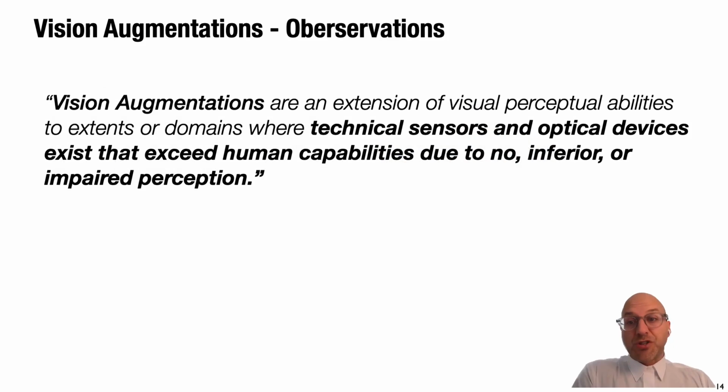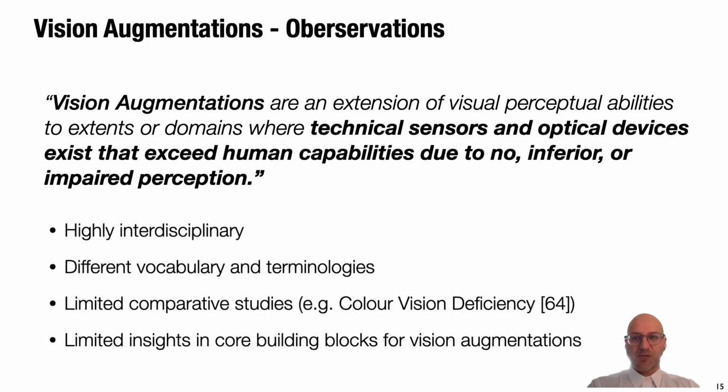Overall, we would define vision augmentations as an extension of visual perceptual abilities to extents or domains where technical sensors and optical devices exist that exceed human capabilities, due to no inferior or impaired perception. And what we see in this work on vision augmentations is that it's highly interdisciplinary, really spanning accessibility, human-computer interaction, graphics, visualization techniques, but also, of course, ophthalmology and optometry, to only name a few.